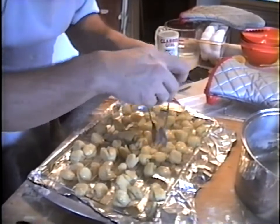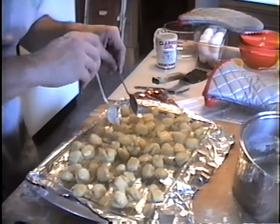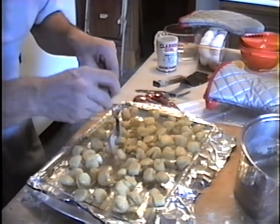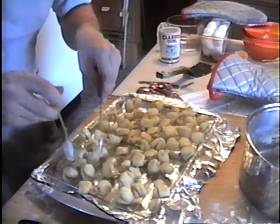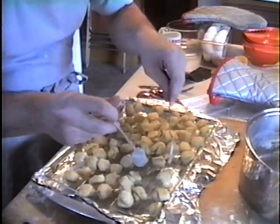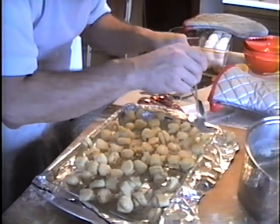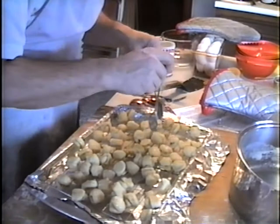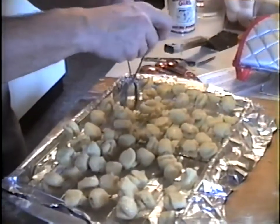If you have let the glaze go too long, at this point you will hear a hissing noise and everything will change into one giant piece of rock candy. If it hasn't been enough, then these things will sit on here forever and never get glazed. Just move them around with the 2 spoons. This is why you need the 2 long spoons. Oops, I'm breaking a couple of them because I'm not being careful.